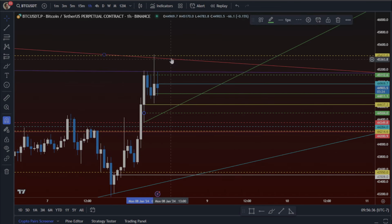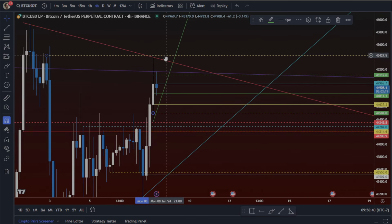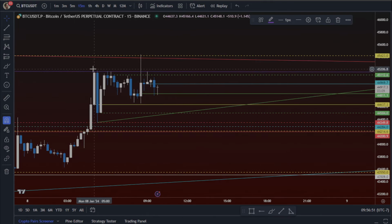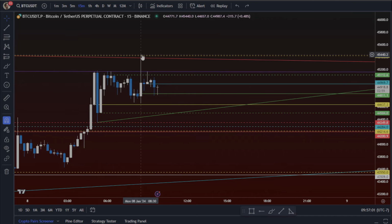That is an hourly, but this is looking for a 4-hour level. So with this looking for a 4-hour level, if it can't reach one, the move's broken up. If this can't reach a daily, which it actually already did, this has done its job. It's actually already hit weekly to weekly. So that's fine. So we actually don't need to account for this or this at the moment. We can write those off. I'm keeping them on my screen, but we can write them off, and we can actually account and move this up to now looking for a daily being offset by a 4.